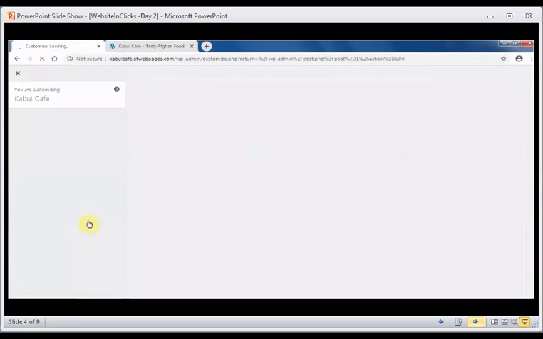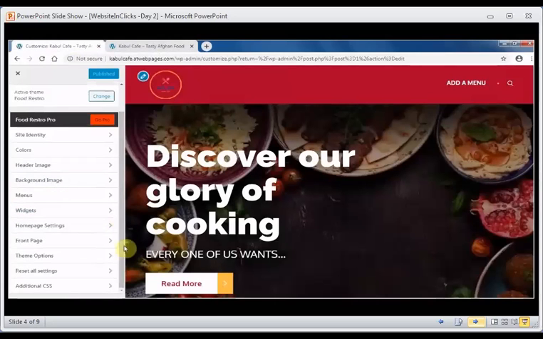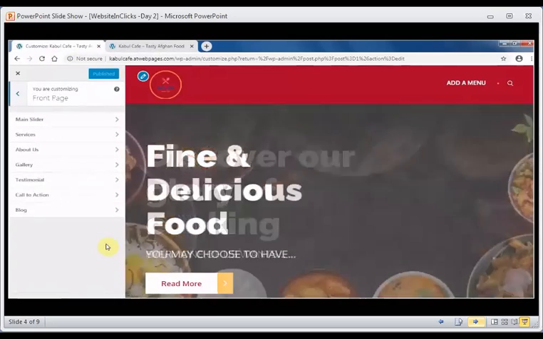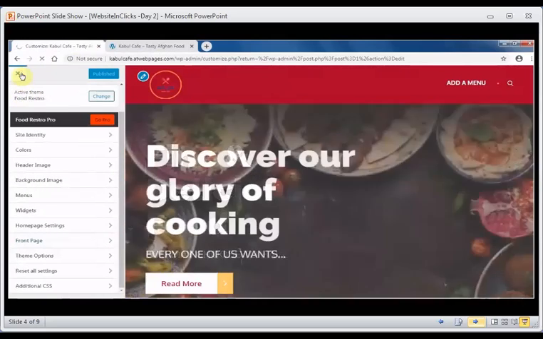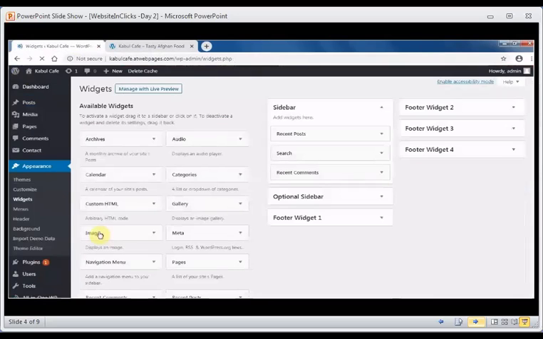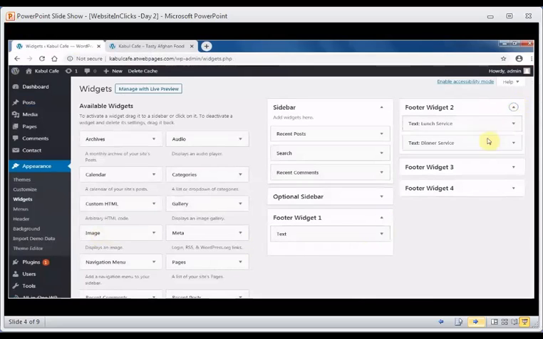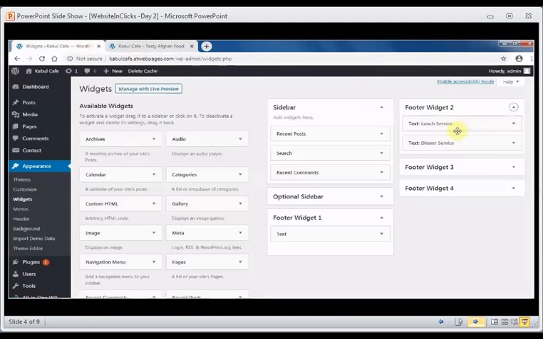For making changes in the footer area in this particular slide, there are no settings available in my customized option. So there are no settings to be changed in the customized option. So now the question is, how do I change the footer? There is an option called widgets in my appearance menu, and this is the widgets in the footer. So you can see I have different footer areas over here. I have 4 footer areas in my slide. This is the first, second, third, and fourth. Each of them I can customize.